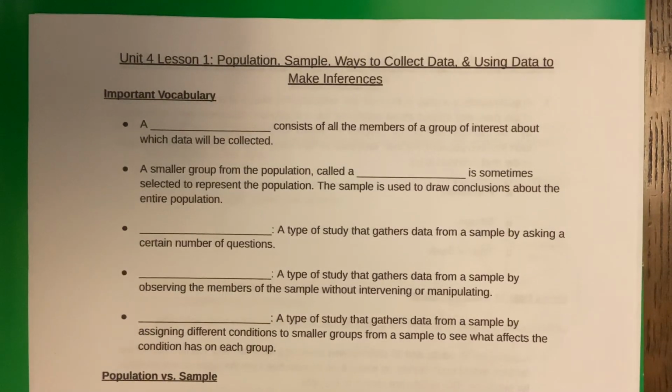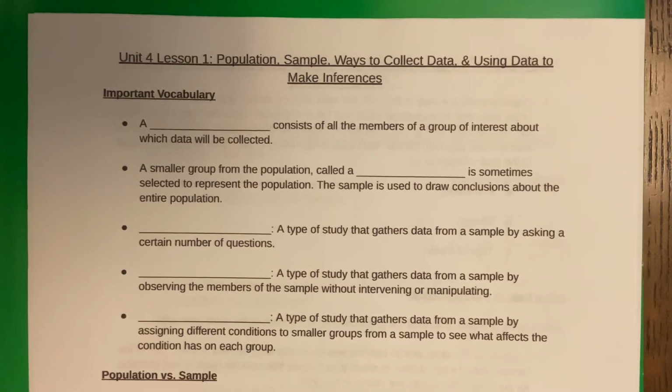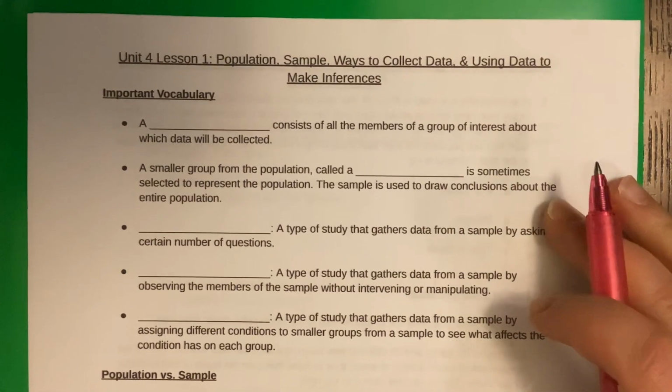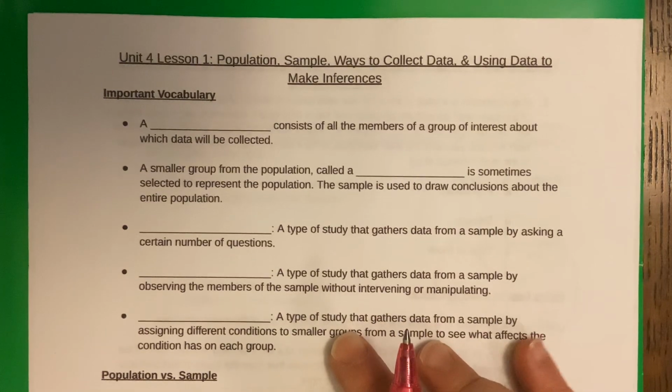Hey guys, in this video we're going to be talking about different parts of data. So we're going to be talking about population, sample, ways to collect data, and how to use that data to make inferences. So in order to be able to do that, we need to understand a few key vocabulary words.